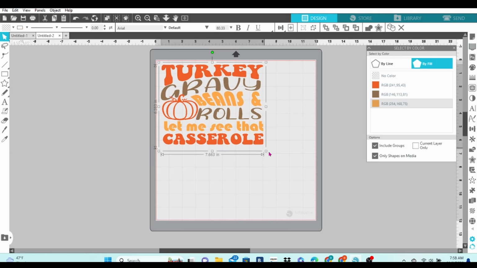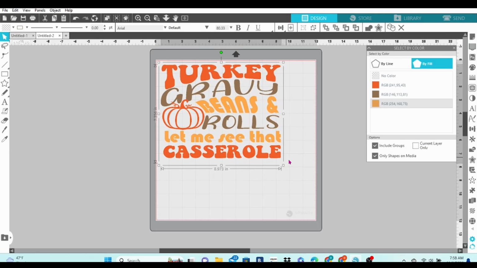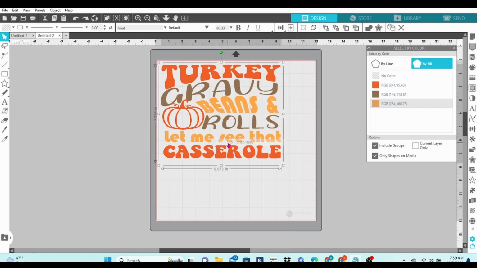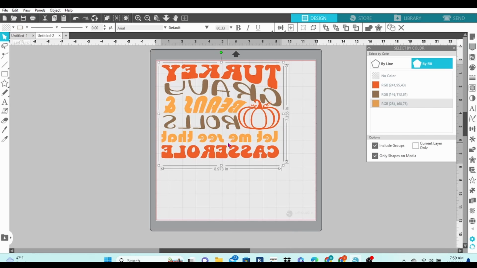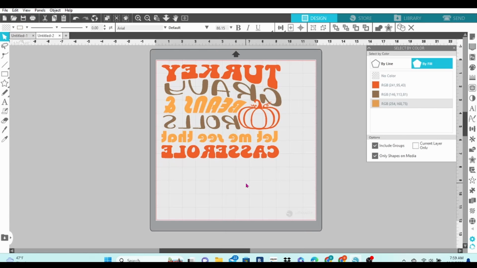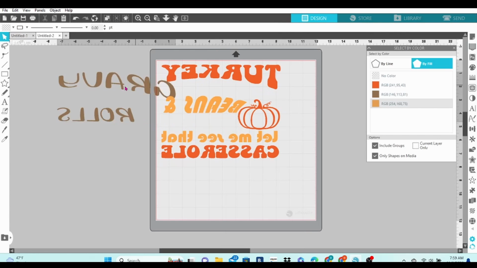I usually stay right around 9, 9.5 inches for my shirts. Most of the sizing charts out there say that the design area should be a bit larger, but this is the way I like it, and that's the beauty of being able to create your own shirts. Since we are working with heat transfer vinyl, we are going to go ahead and flip the entire design horizontally. Then we can right click, ungroup, and start getting ready to cut.